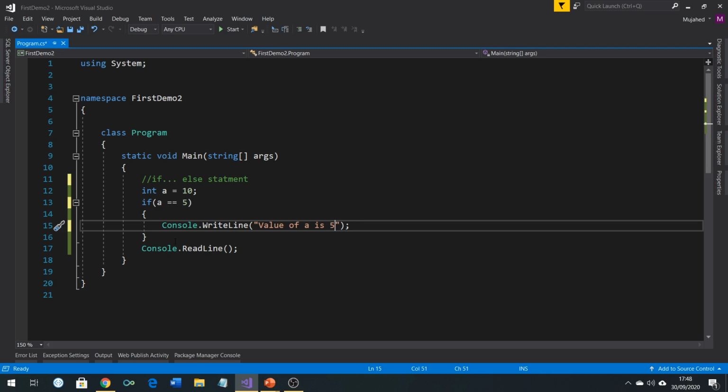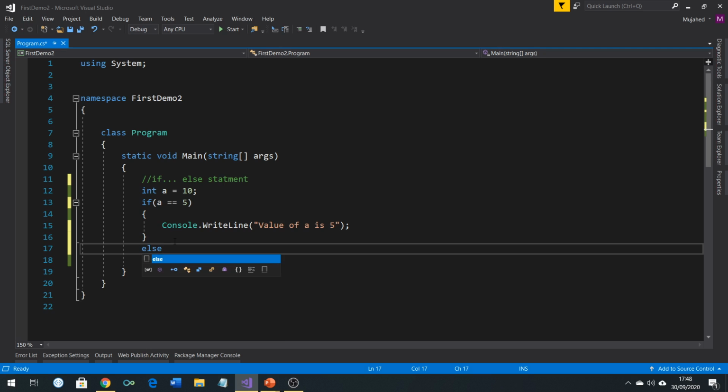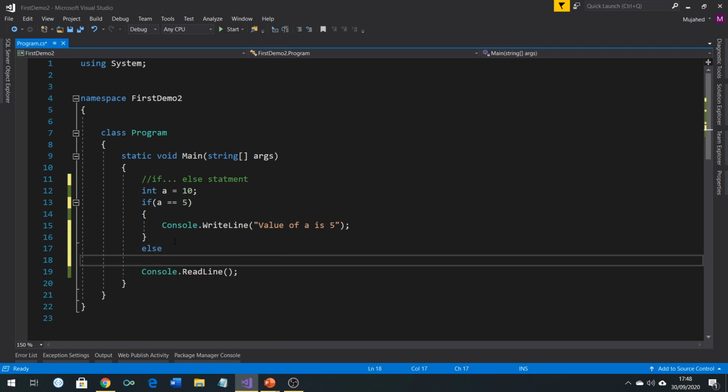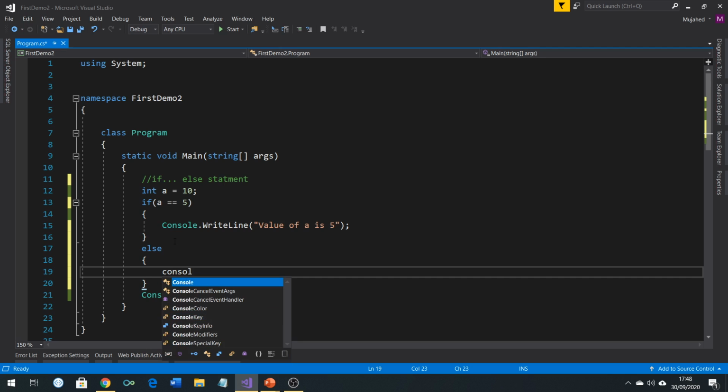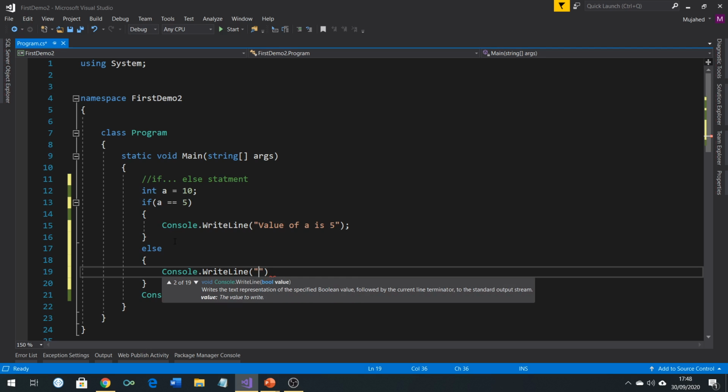In our else block, Console.WriteLine, let's write it down, value of a is 10.